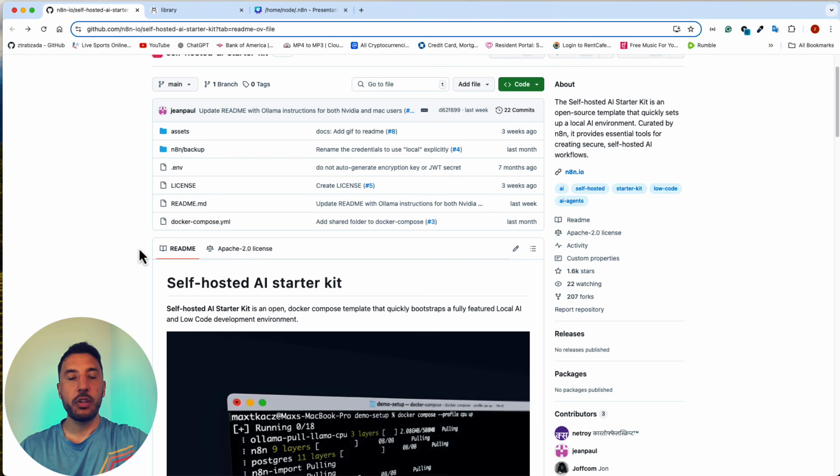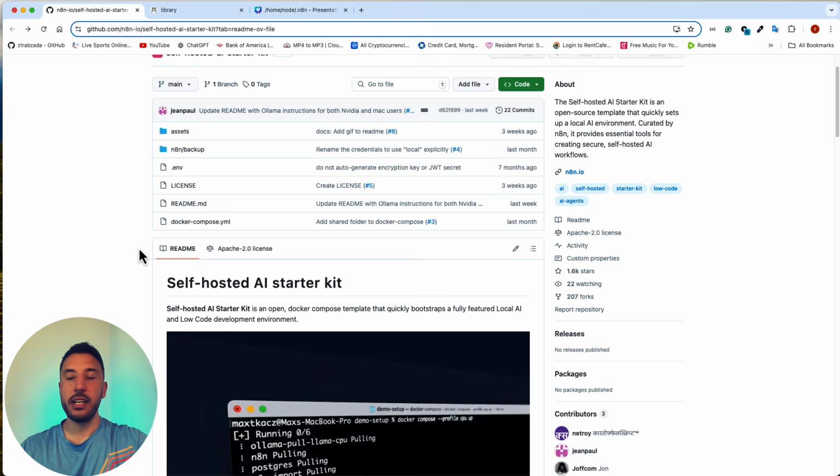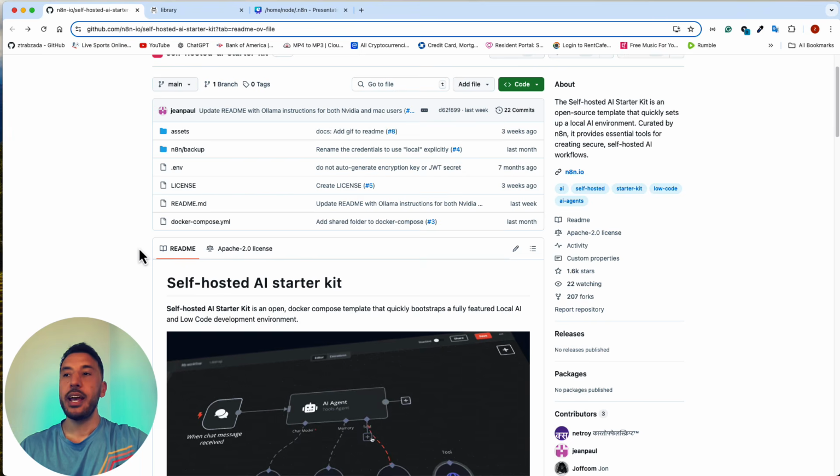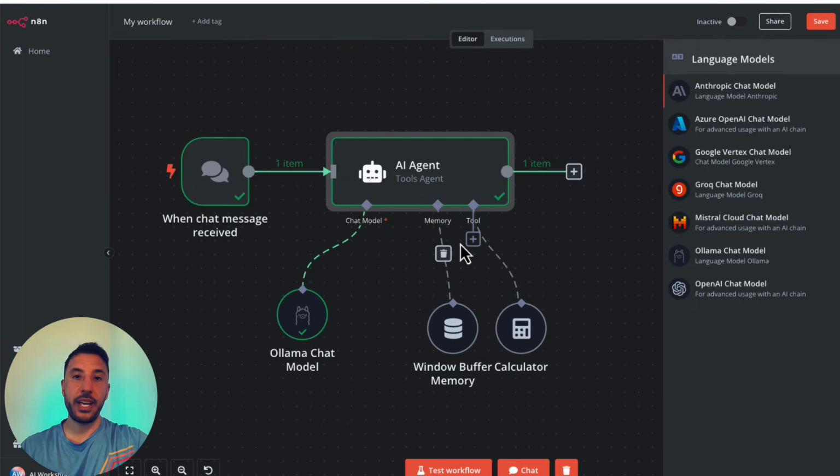Again, if you're not familiar with all of these things, don't worry. I'm going to walk you through step by step and explain everything in detail. So even if you're a beginner and you have no background in coding, everything will make sense. And at the end, we'll also create a simple AI agent using the Ollama Chat Model to be able to run everything and interact with the large language model that we'll be downloading using the Ollama platform, all locally through our machine.